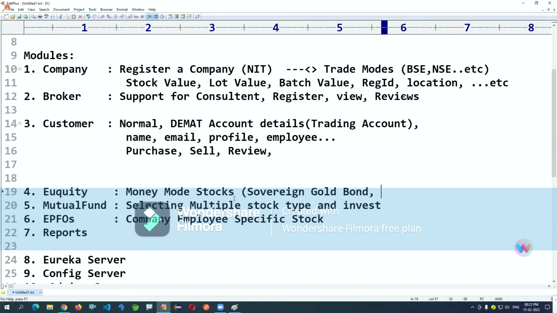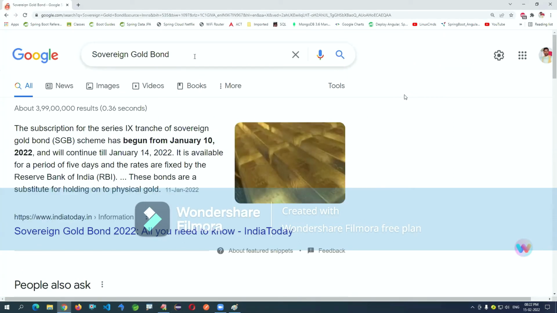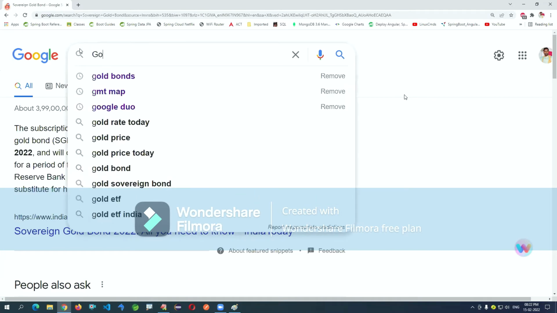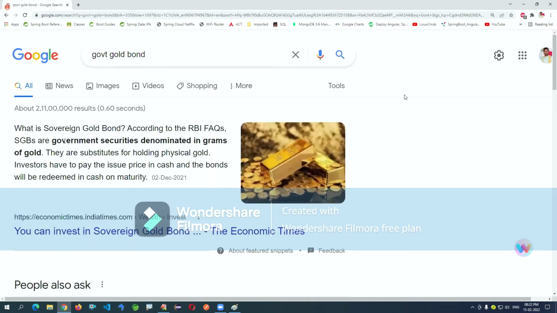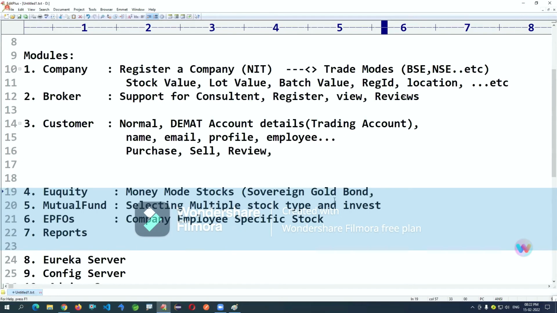The second one, what is that? One more, equity shares. Government services will be there. Generally, nowadays they are registered. Government gold bonds will be there. Generally, you will take life insurance. Like that, life insurance bonds will also be there. In RBI it is there, but I don't know about other bonds. Yes, RBI bonds, simply any RBI bonds.